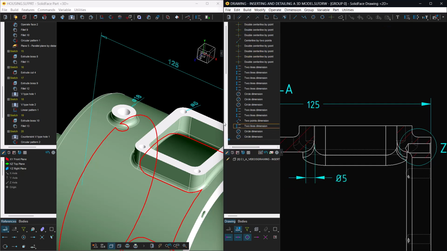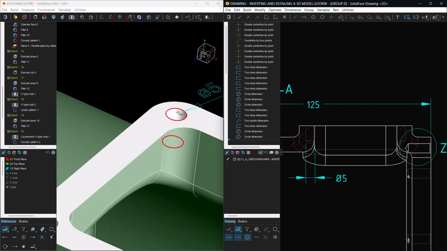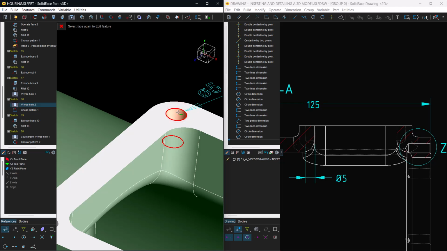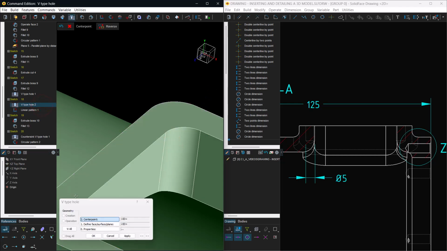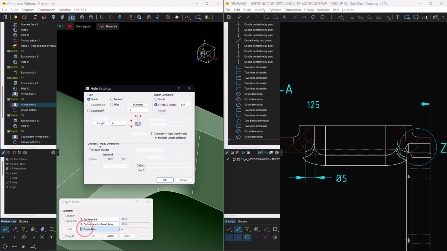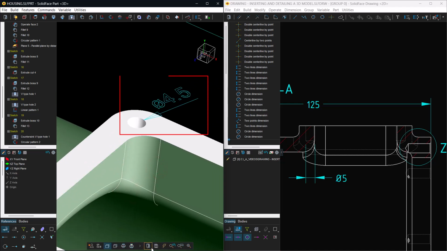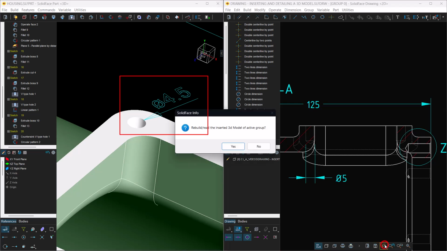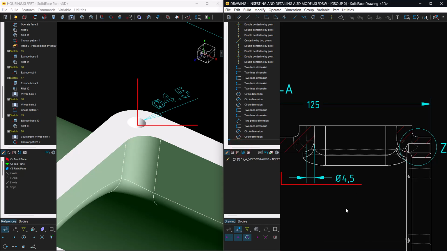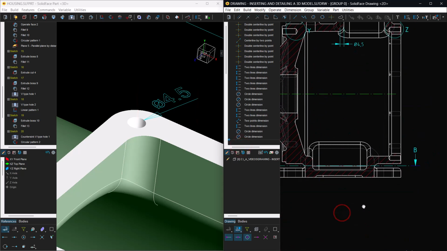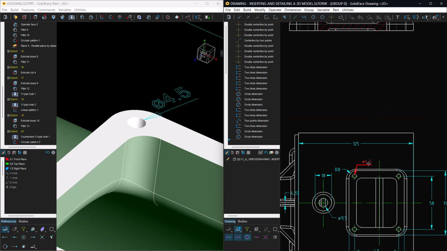Returning to the 3D model, edit the whole feature, edit the diameter. Save the model. Reprocess. Closing the 3D model and viewing only the drawing module.